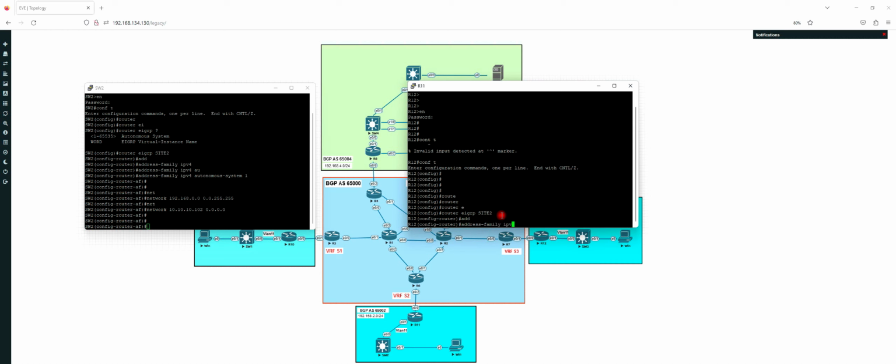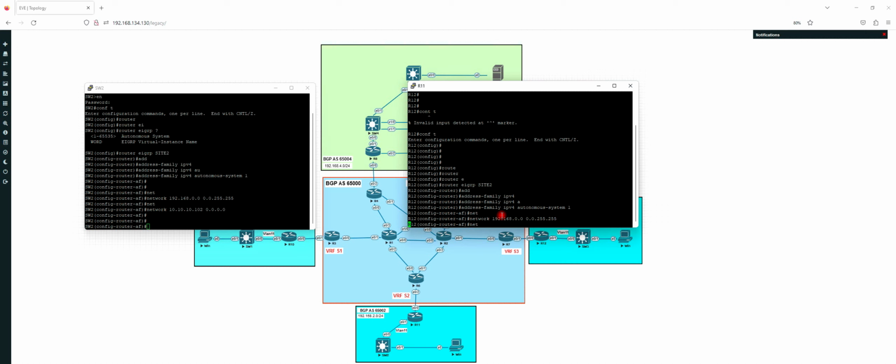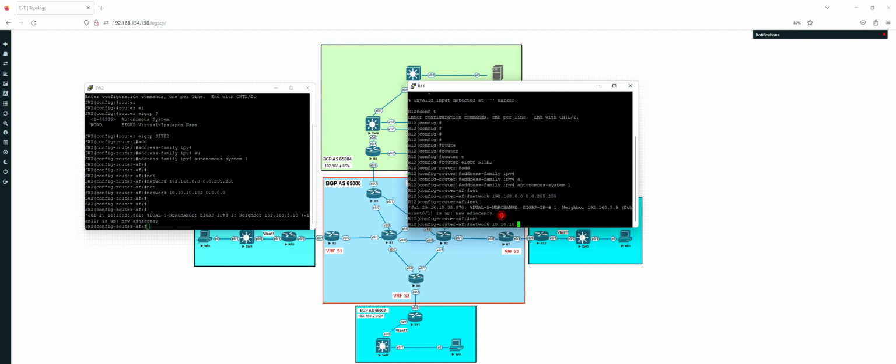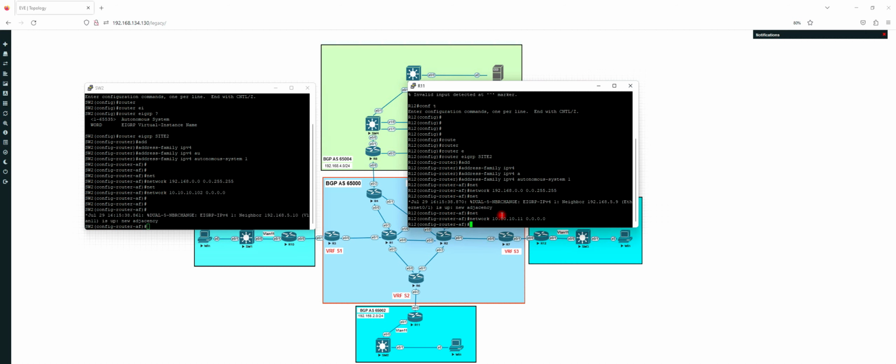Address family IPv4 autonomous system 1, and the network 192.168.0.0 with 0.0.255.255, and the network 10.10.10.11. Now the adjacency again comes up.